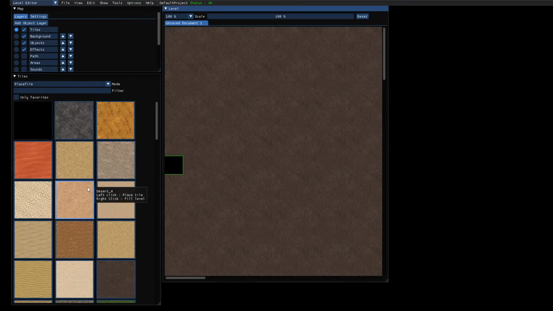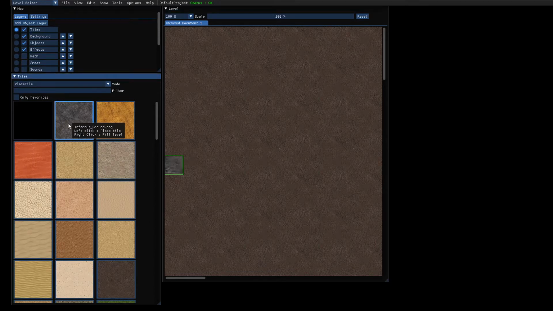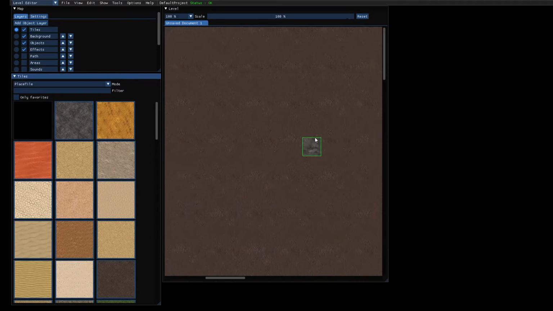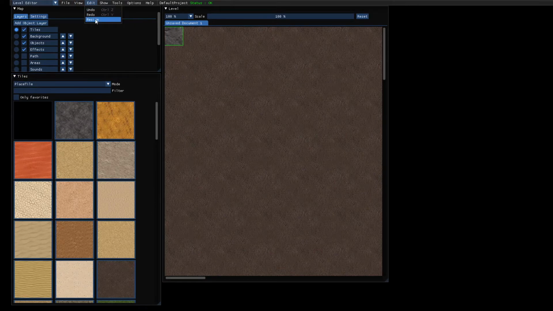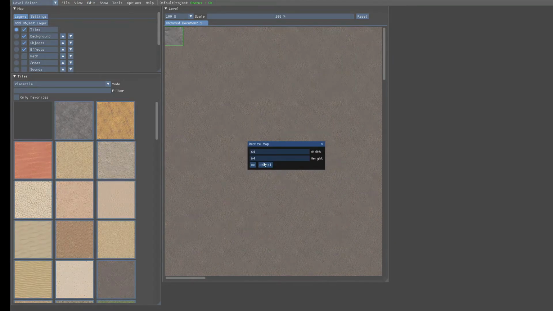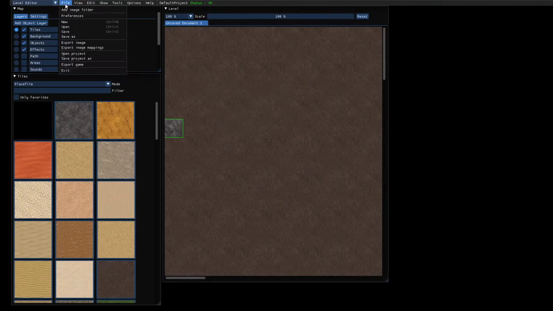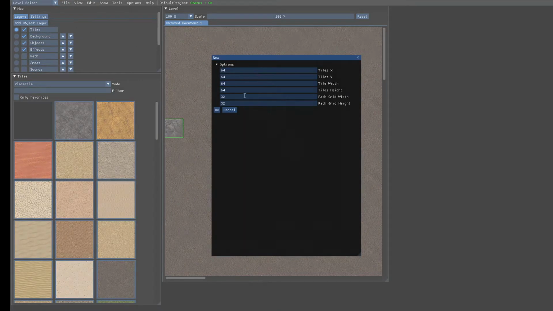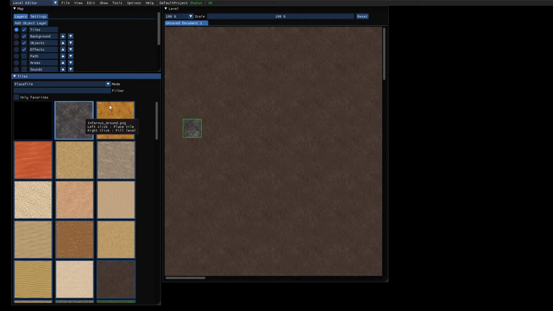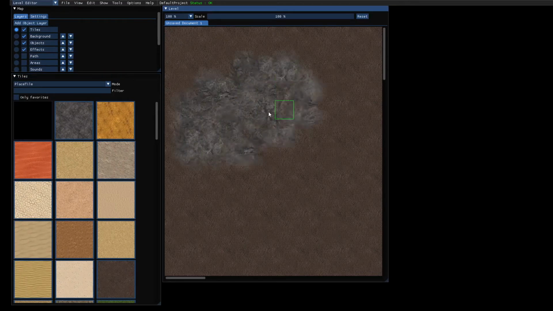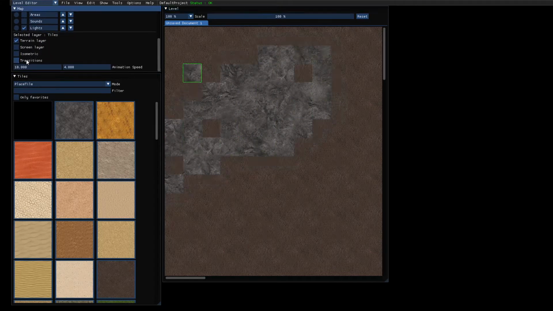And now, just to make sure that everything works, we will switch to the level editor. By default, it creates a simple level. You can also resize it if you want. It's 64 by 64 tiles. Or you can create a new level with a bit more parameters. But for our test, we just use it as it is. As you can see here, it uses smooth transitions, which can be turned off here. So by default, it would look like that, but with smooth transitions, it looks much nicer.